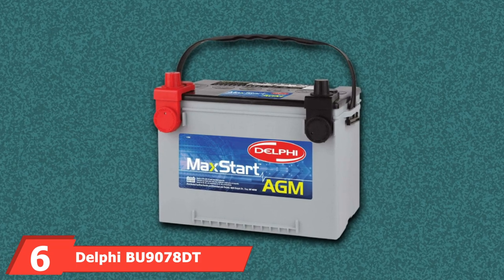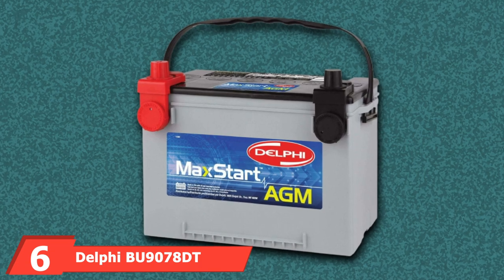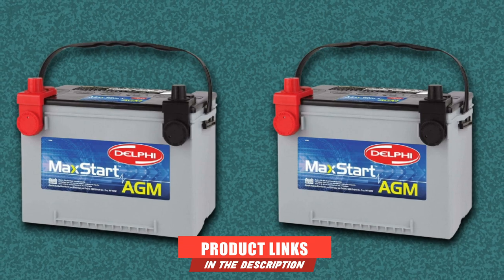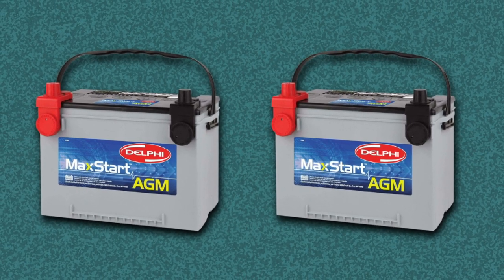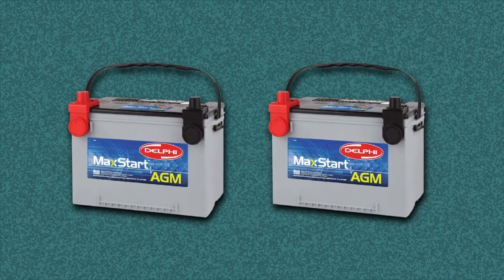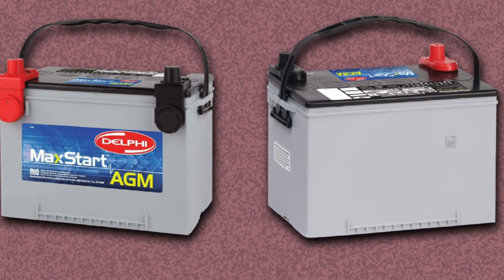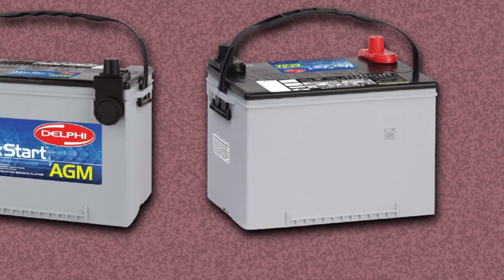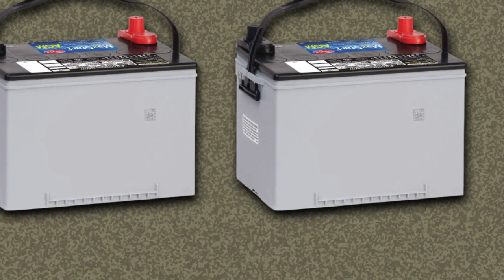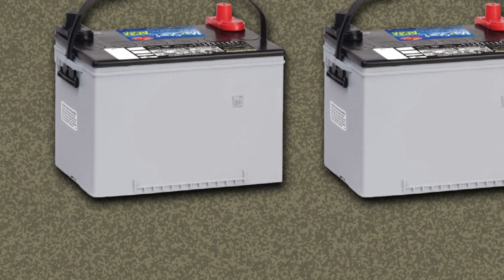The number 6 position is dominated by the Delphi BN 1078 DT Max Start AGM Premium Automotive Battery. Made in the USA, this is probably the best heavy-duty truck battery in this price range. Delphi has been known for years by automotive enthusiasts for putting out powerful electronics and batteries. The Delphi BN 1078 DT Max Start Premium can hold a charge even for a week or more of leaving the truck parked. What sets this battery apart is its superior corrosion resistance, made possible by its sealed housing with a manifold venting system.